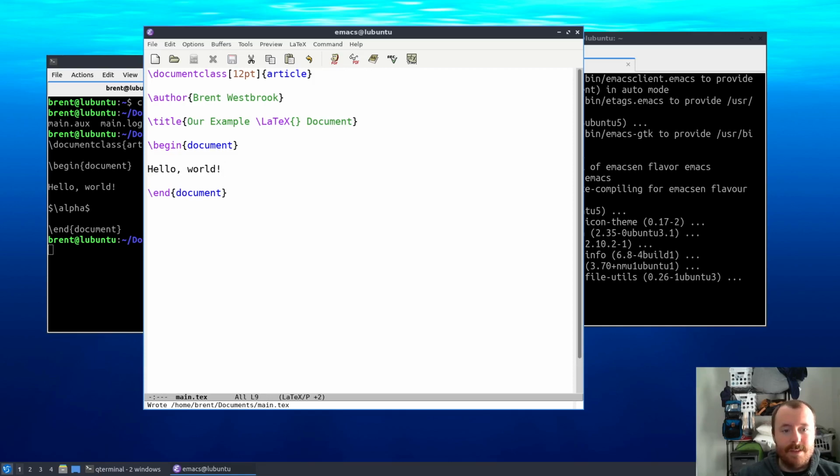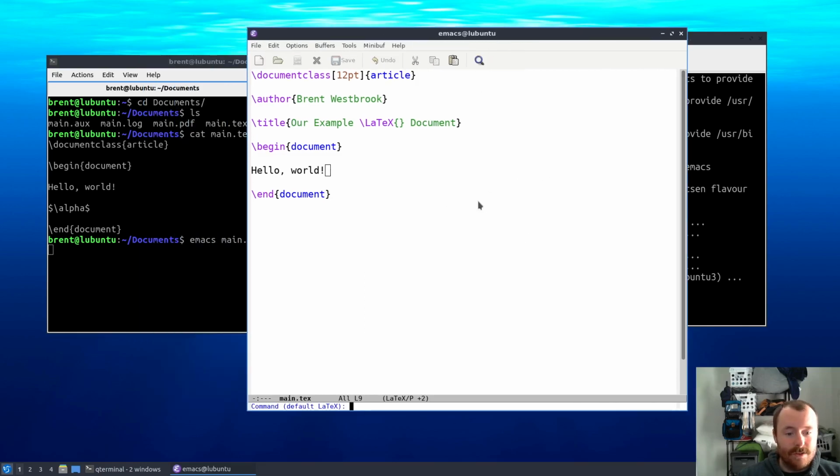And again, I can type hello world and do that. Now, yet another nice thing about AUCTeX is that instead of dropping back to my terminal, for example, like we did yesterday to run PDF LaTeX, I can just hit Control-C, Control-C, and Emacs will handle running LaTeX for me. So it ran PDF LaTeX to generate the PDF, and now if we hit it again, it defaults to this view command. Now this is not going to work right now, because we actually need to do a little bit of configuration to get this working.